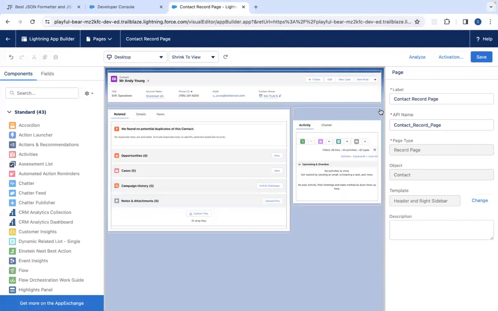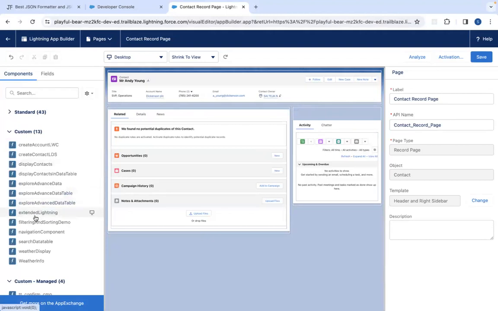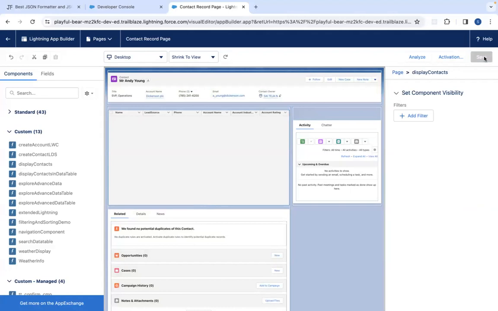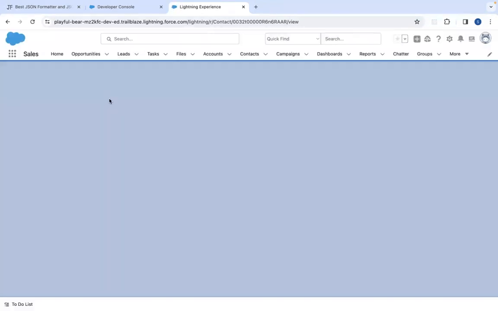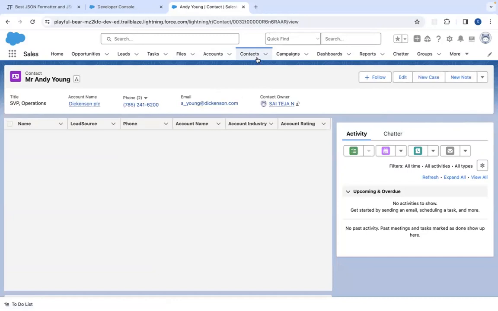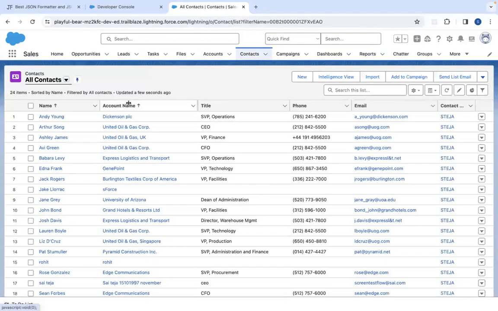I'll try deleting this as well, so I'll try to do it from scratch. Display contacts, just trying to put it over here, and save this. We have deleted the previous thing, so you should be able to see it now.